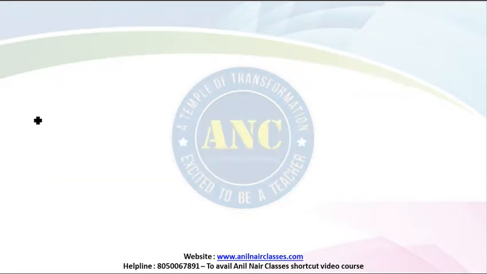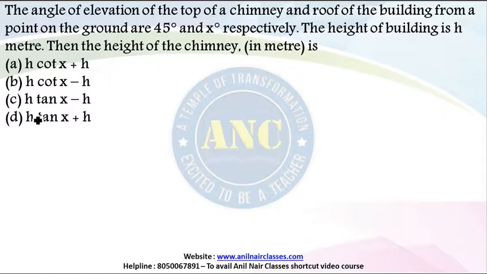Just to make it even more clear for you, please see question number 15, sir. Again question number 15. Yes, there is one numerical value given in the question, that is 45 degrees. Only that can help me to some extent. The other numerical value is x degrees. It is in variable format, and the answer options also are in variable format.